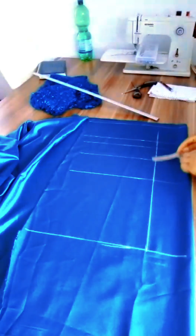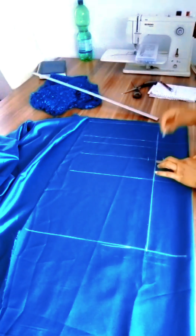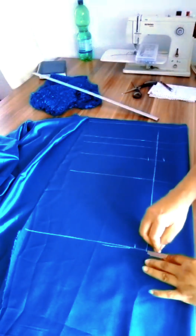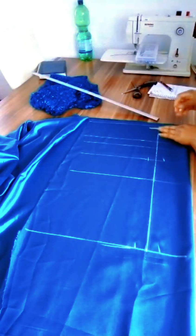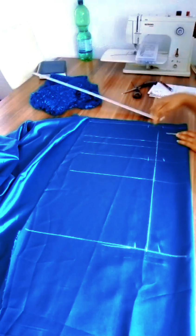So, and under bust, I'm taking 1 inch this side, 1 inch this side. And then we do the same thing, then 1 inch this side, 1 inch this side. So, that up, I will take 1.5 this side and the half this side, but if you want, you can take one this side.